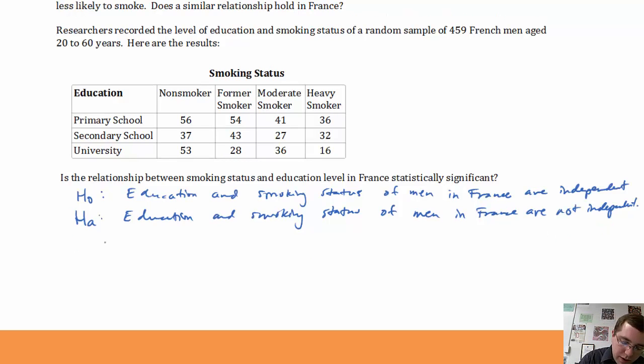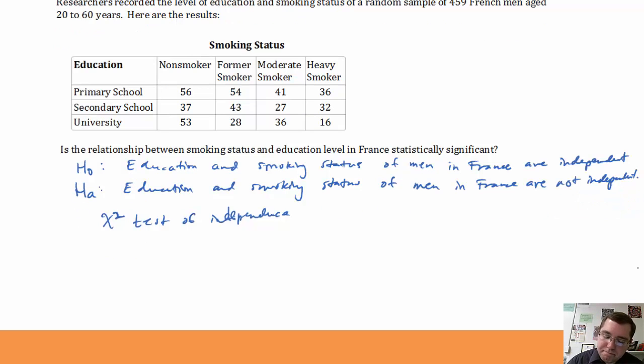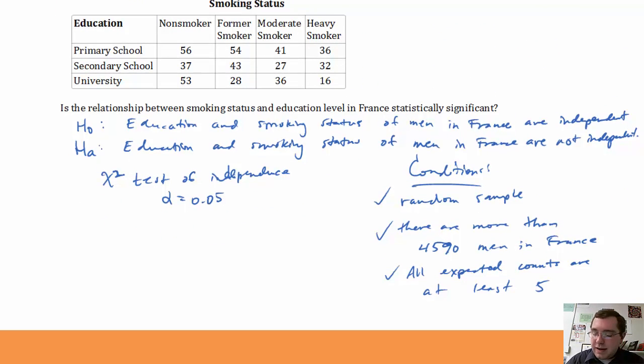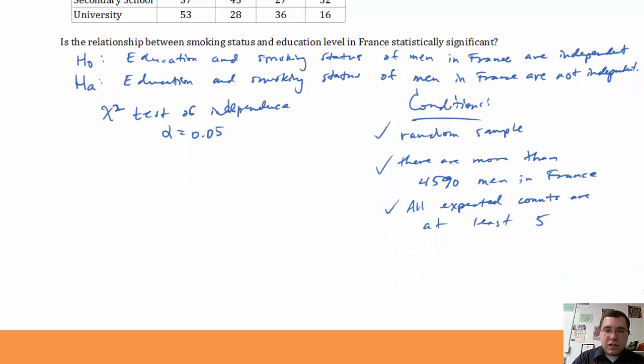So we will run a chi-squared test of independence, also called the chi-squared test of association. You can call it either one, doesn't matter. We'll do so with an alpha of 0.05, assuming that, of course, we satisfy the conditions, which we do if all expected counts are at least 5. So I'll have my calculator calculate those expected counts, because I don't want to do it, and I'll just make sure that they were all at least 5. If not, I'll get out my eraser and erase. So we will run a chi-squared test of independence with alpha equal to 0.05.